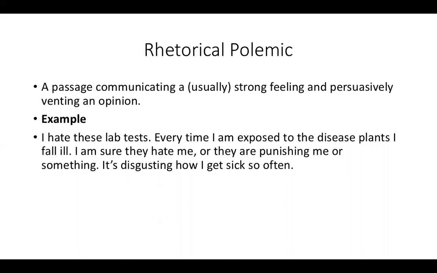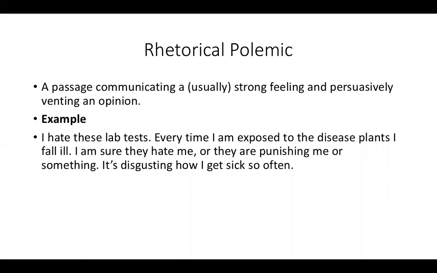Now, by looking at each of these sentences, you can see that most of them are emotive expressions. The first one is an emotive expression. I hate these lab tests. The second one is a claim. Every time I'm exposed to the plants, I fall ill. So that's a claim. The third one, I'm sure they hate me. It's an emotive expression. The fourth sentence, it's disgusting how I get sick. It's also an emotive expression. So you have 4 emotive expressions, 1 claim. So a rhetorical polemic is usually a collection of emotive expressions that might contain a claim.